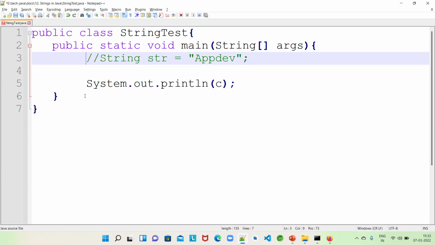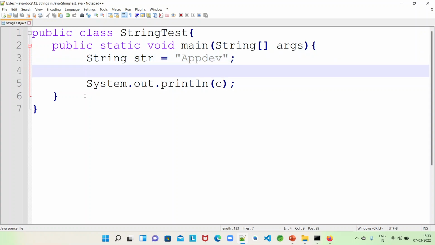Till now, we are clear, right? We have seen what a string is and what the different ways of creating a string are. Now we are going into the difference between the different ways of creating a string. As we have seen, the different ways are the assignment operator and using the new keyword. Now let us understand that concept with a program.